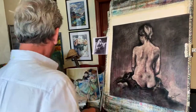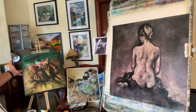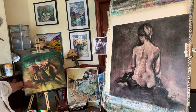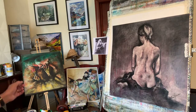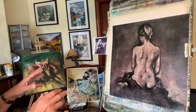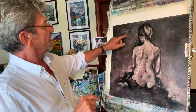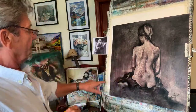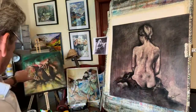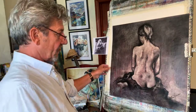But the one we're going to do today is similar to this technique over here, which is to put some colour on first, dry it off, charcoal over the top, and then we'll glaze it again to soften all the charcoal. We're going to draw it as well, and then rub out the light bits. As you rub out the charcoal, you go back to the gesso underneath, but you also go back to the colour you've got underneath. So that's the idea behind this one, okay?